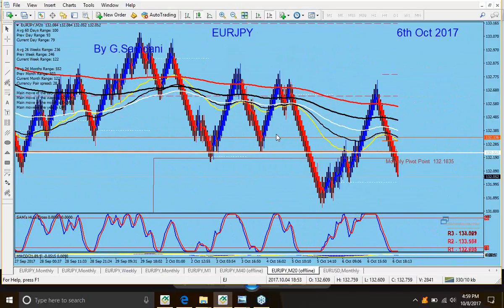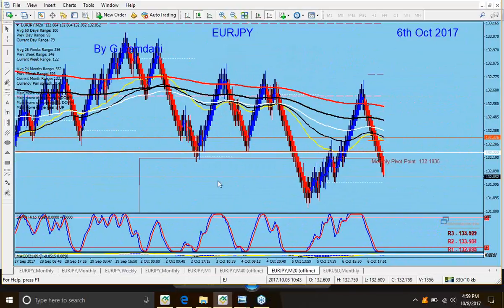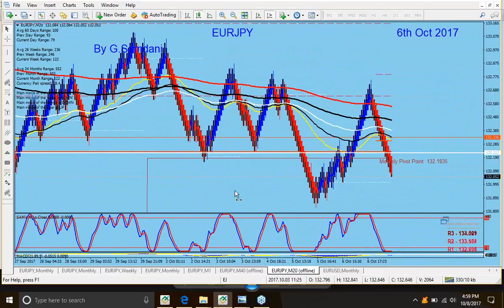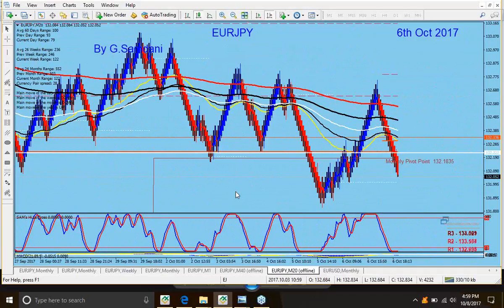Yeah, and Draghi and maybe some other people, I haven't seen Merkel for a while. I don't know if she's sick or something. But yeah, these people come in and then they talk and they make the market move. That's all. So euro yen is still to the downside, Sean. Okay, so just keep an eye on it.